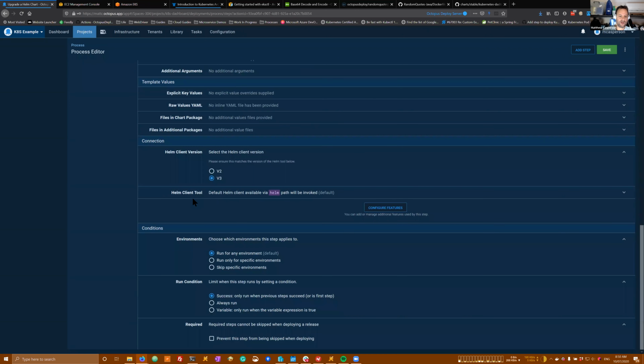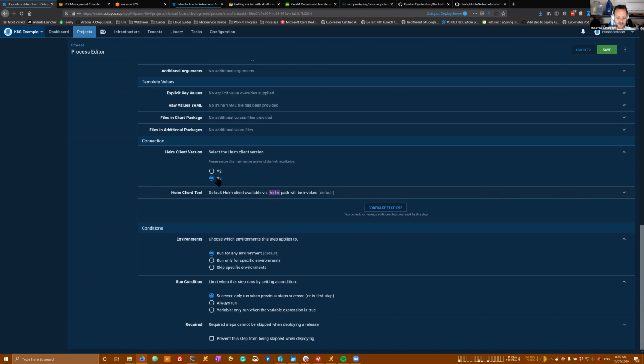Helm client versions. Version 2 was the one that made Helm popular, but it had some security issues. Just the way it was constructed lent itself to a not very good security standpoint. So they rewrote it with version 3, and the two executables are not typically compatible.